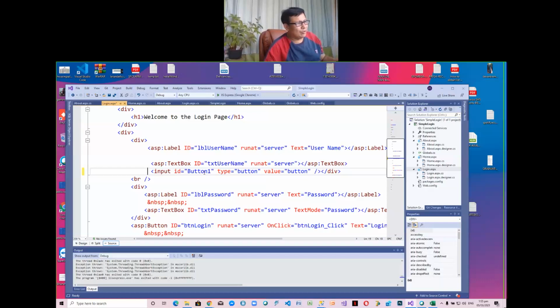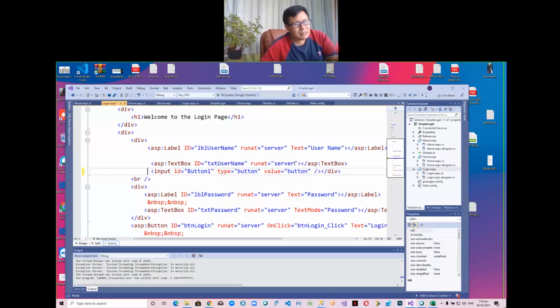We cannot control it. Here we can only put the on-click, but once the on-click is there, it's only on the client side, which means we cannot control how it occurs on the client side anymore. We can only control it during design time, not during runtime, when the web page is actually running. That's the main difference between client-side programming and server-side programming.